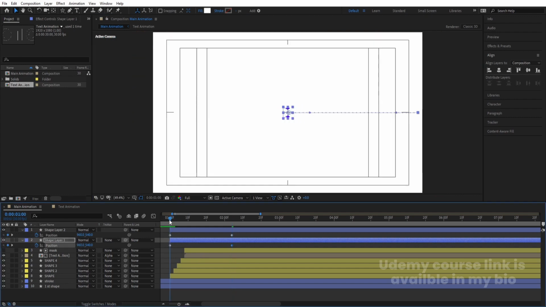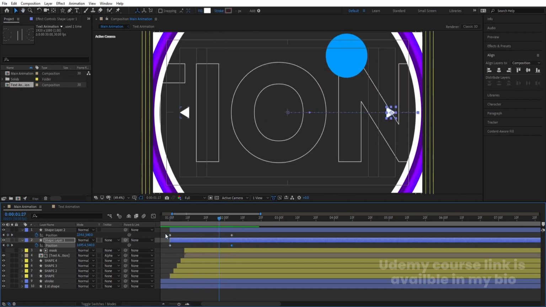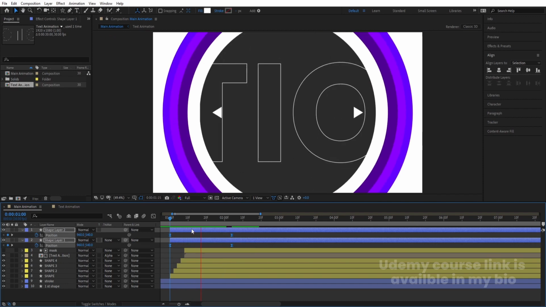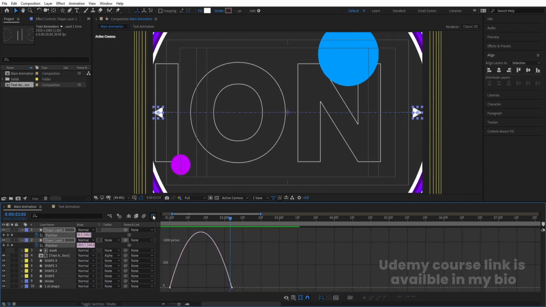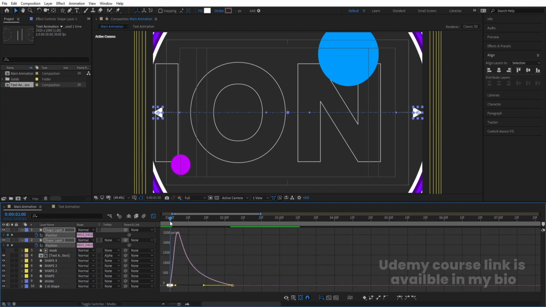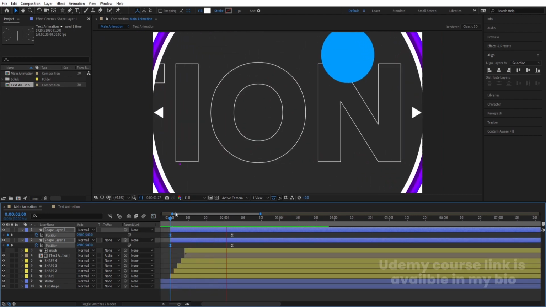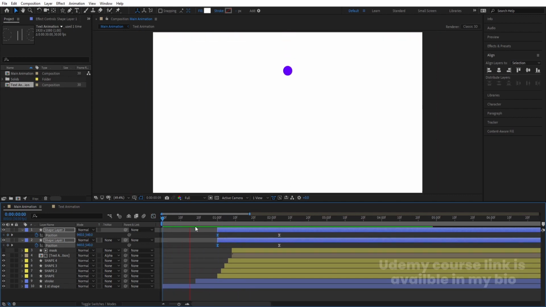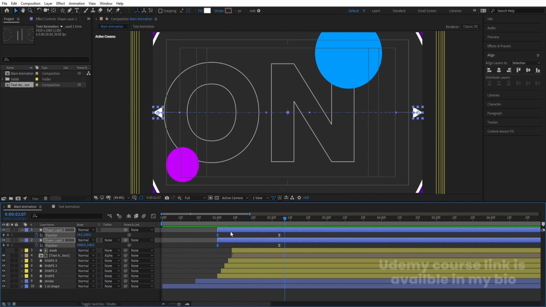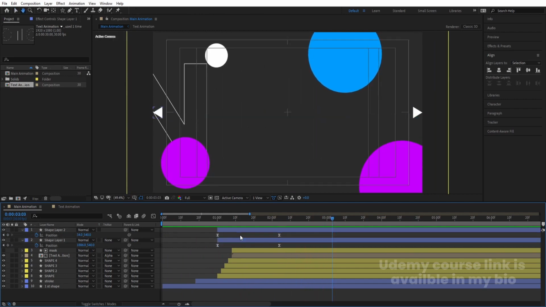Okay, so we will get something like this. Now select those keyframes and hit F9. Go to the effect position speed graph, select this, and by holding Shift move this handle over here, select this and move this handle over here. So if you hit play now, we will get this kind of animation like this.